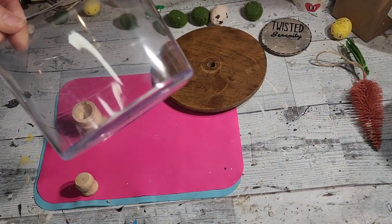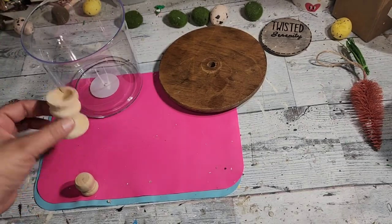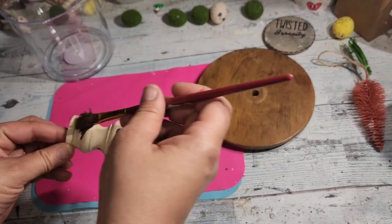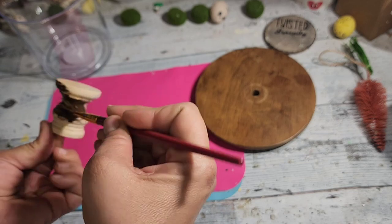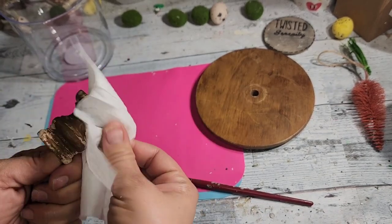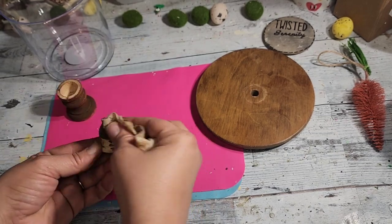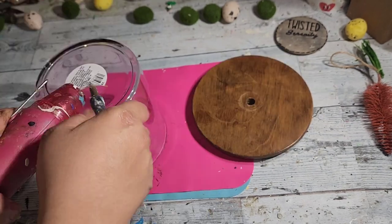Okay, for our first one, I have this vase from Dollar Tree. This is plastic, and it is a little messed up because when they bagged it, they bagged both of my vases together, so they got scratched up and stuck together. And then the round piece is a leftover from a very large candle that I had. And then I have a little mini candlestick from Hobby Lobby and a little knob. So I'm going to start off just by staining our little candlestick with some Waverly Antique Wax, and I'm also going to stain our knob as well.